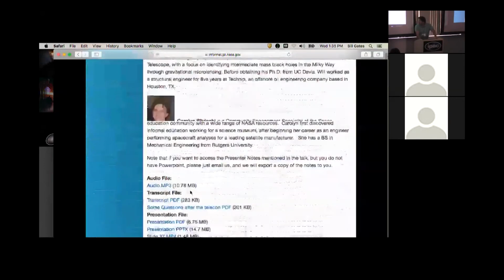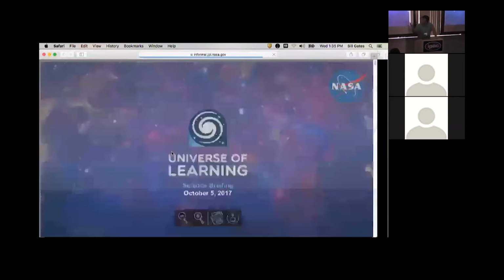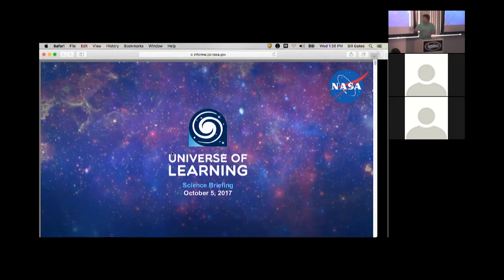And again, we have all these speakers, and you can see everything that these experts who are on the cutting edge of the research, these are all the visuals that they love, that they think are the best. So you don't have to go searching through the library of NASA, images.nasa.gov for all their things. You just come and see what the experts love.